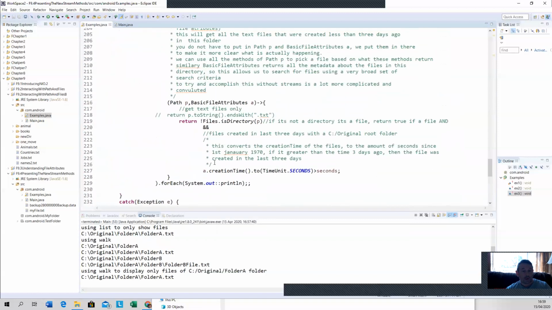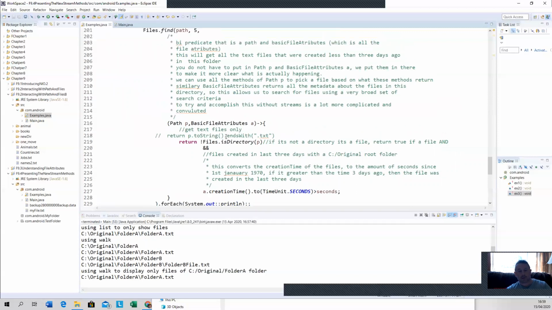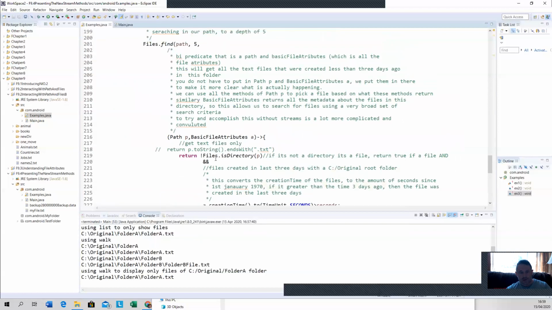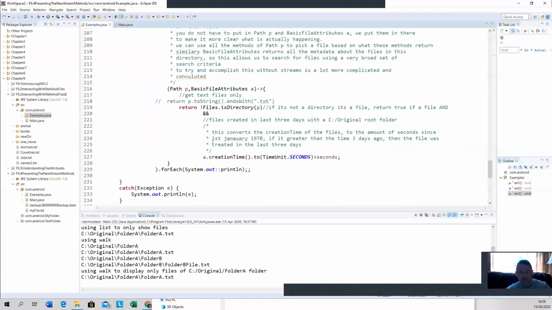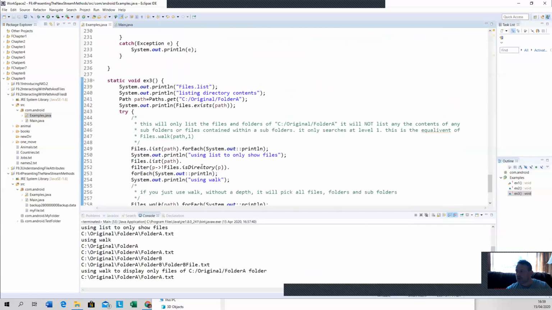Okay, you should be able to use something like this with a filter. Okay. Yeah, you should be able to. I'd have to think about that a bit. You should be able to use this as well with walk. I have just one more to do here. Okay, I'm going to have to wait till tomorrow, I'm afraid, to do this last bit here.